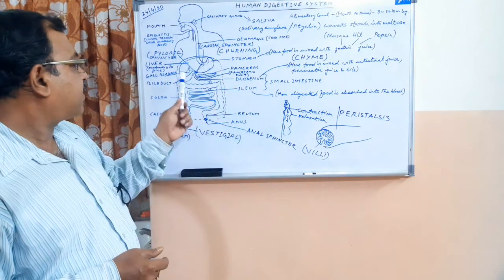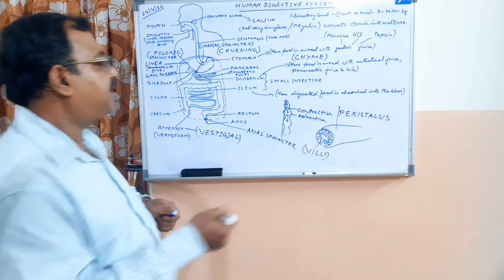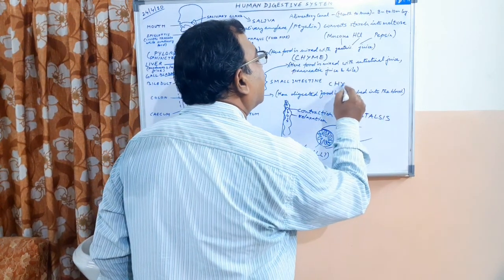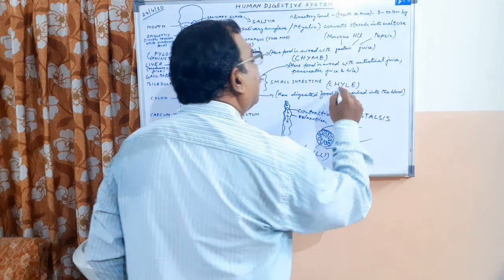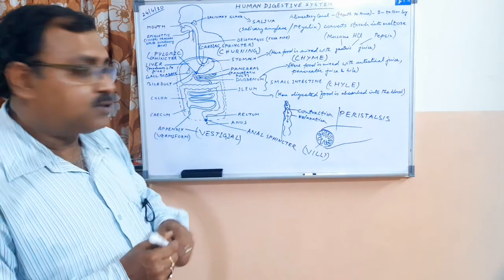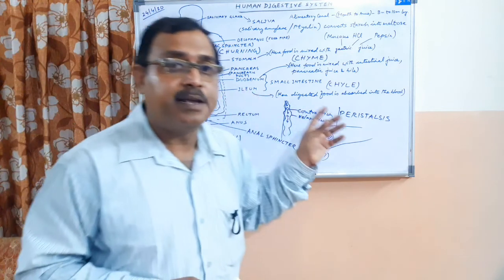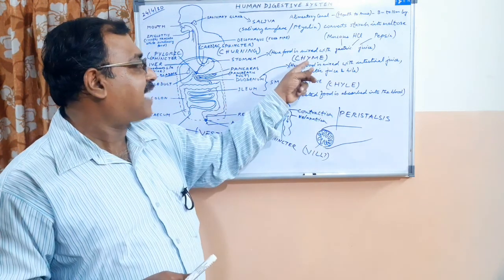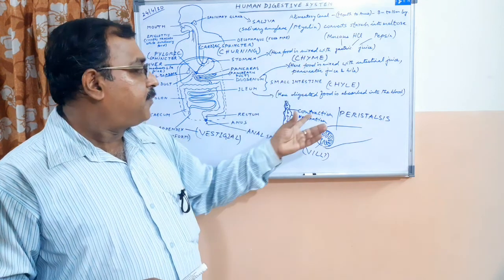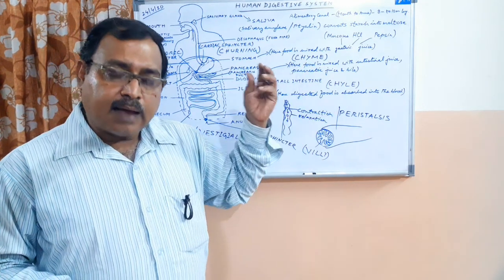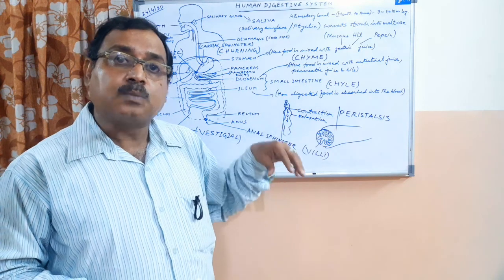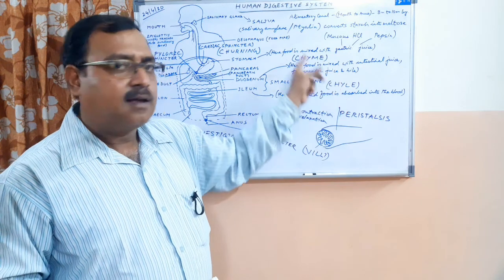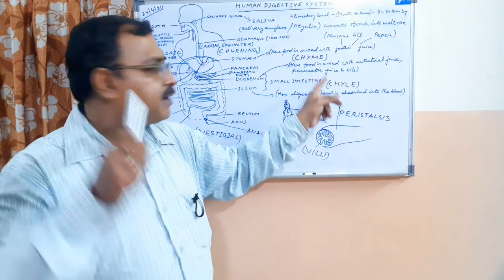Clear? Now after that, here inside the small intestine, the food is called chyle, which is alkaline in nature. Now this whole thing is occurring in alkaline medium. So remember, the semi-digested acidic food inside the stomach is called chyme, whereas the semi-digested alkaline food inside the small intestine is called chyle. Clear? These two terms I think I have not told you before, I forgot it, but I am clearing it now.